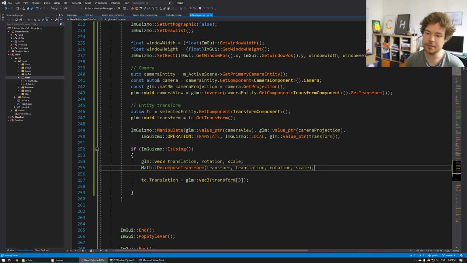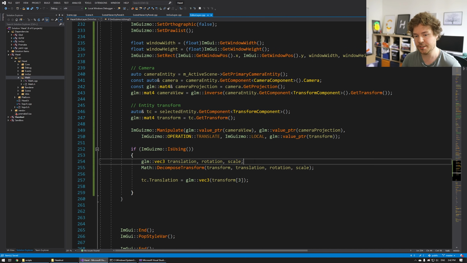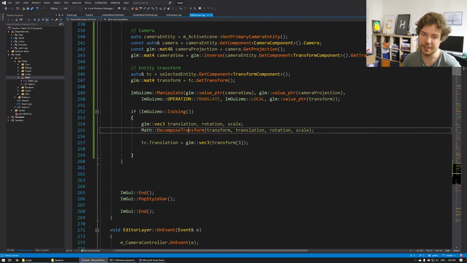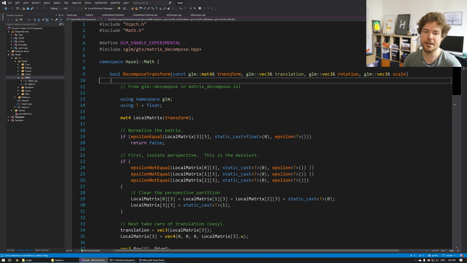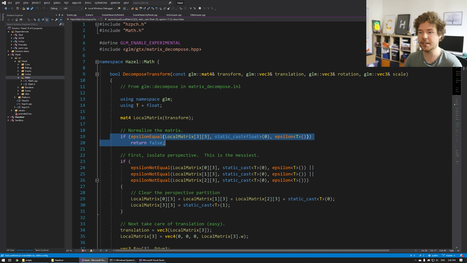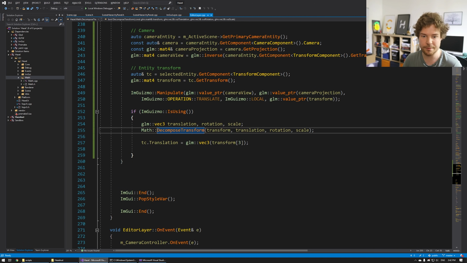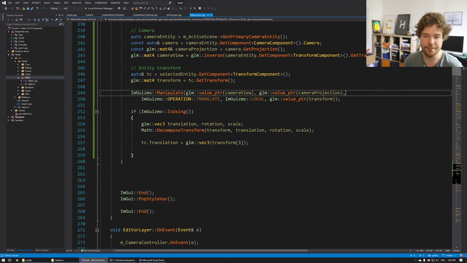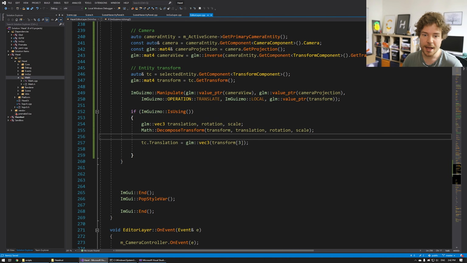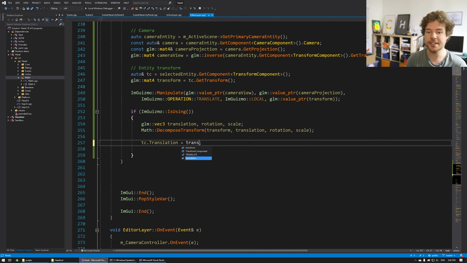Now, by default, these won't be initialized, obviously, so just keep an eye on that. But this should set all of them, as far as I'm aware, because it might return here, in which case it doesn't set all of them, but otherwise it doesn't return. Whereas the GLM one returned in a bunch of places, and that actually had me stumped a few times. Anyway, so now we set translation to this translation, which again is the same, it's just more of a convenience thing, but we also have rotation and scale.